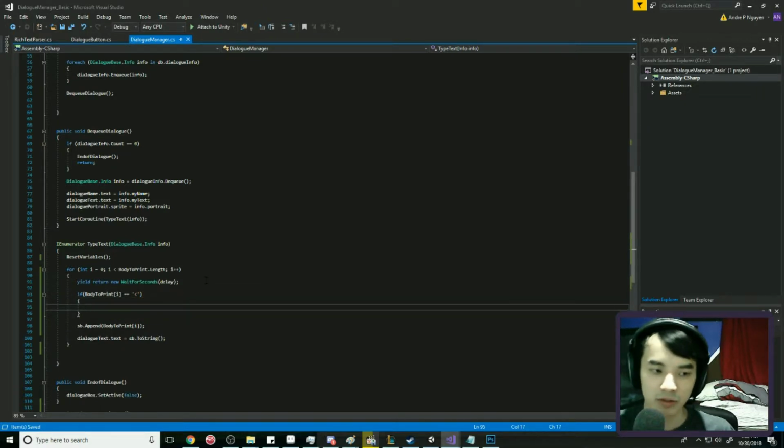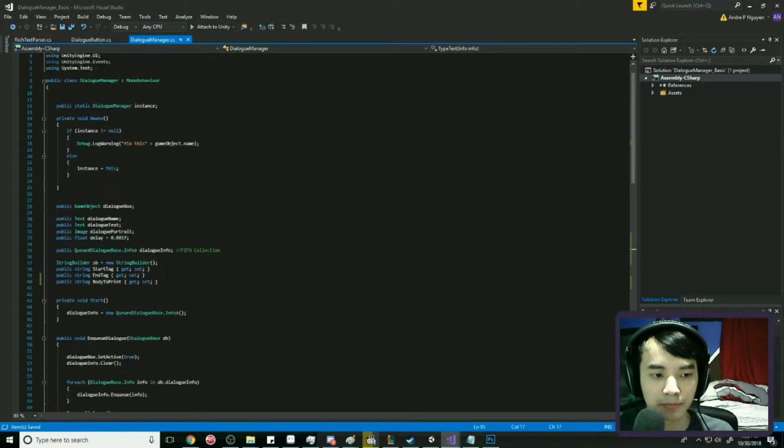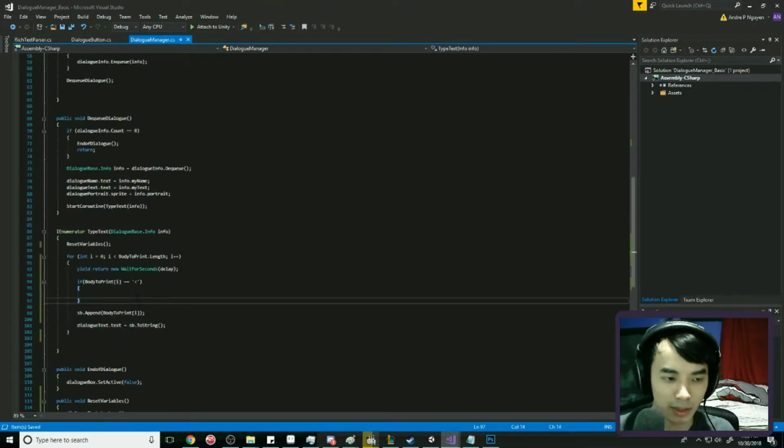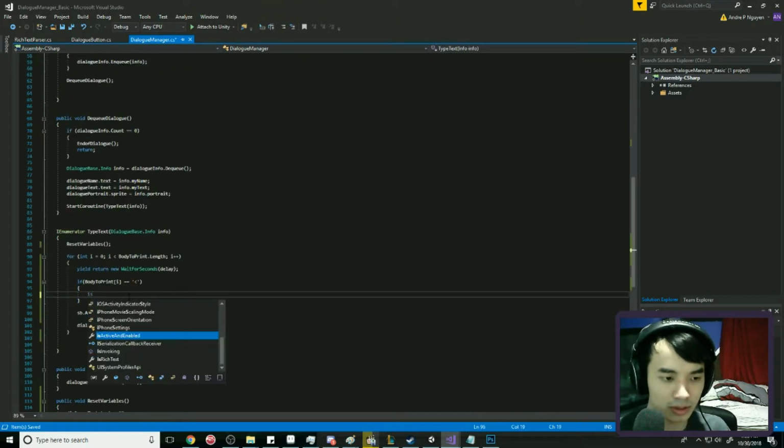We're going to make a new variable. We call it public bool is rich text, with a get and then a set. And then we're going to make is rich text equal to true.